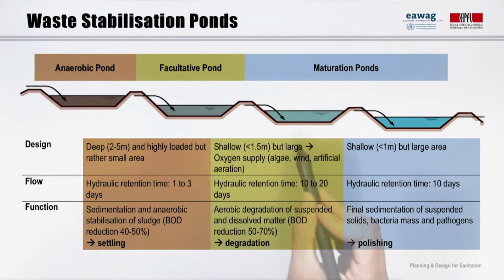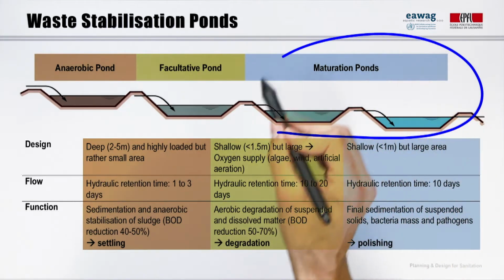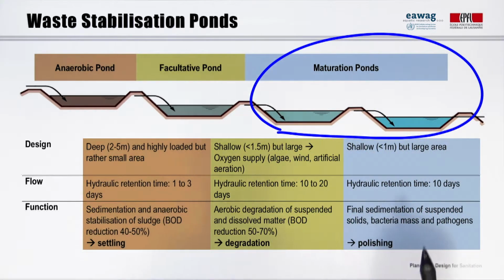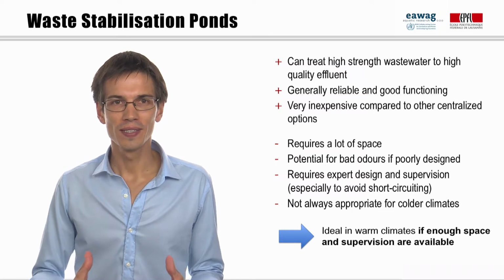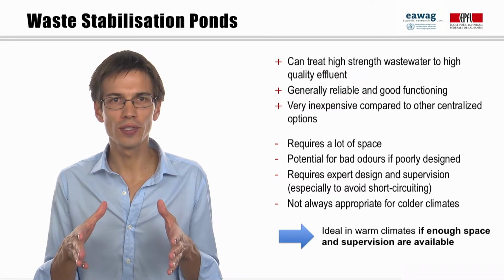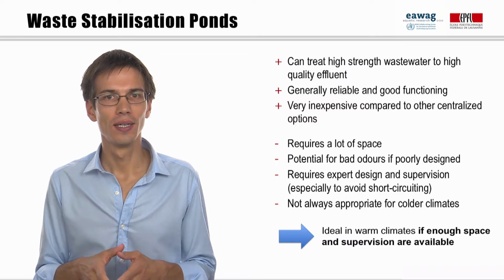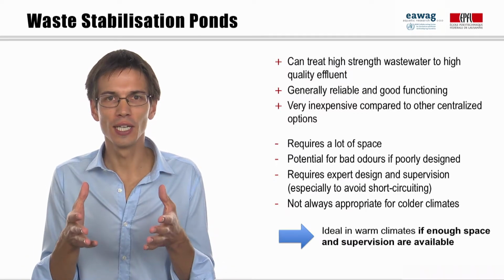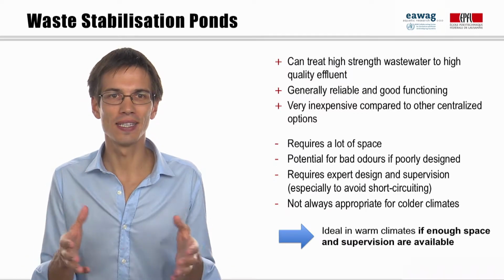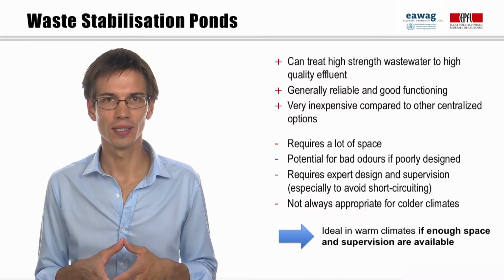Finally, the maturation ponds are even shallower, usually less than 1 meter, but large. The hydraulic retention time is about 10 days. Here, the main function is the final sedimentation of suspended solids, the bacterial mass, and pathogens, thus polishing. Waste stabilization ponds can treat high-strength wastewater to a high-quality effluent. They are generally reliable, well-functioning, and inexpensive compared to other centralized options.